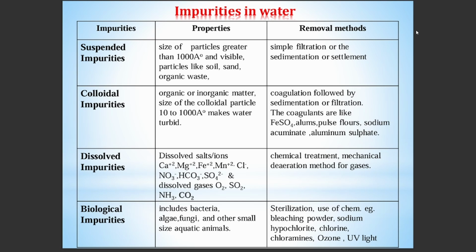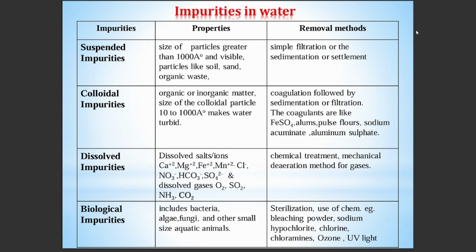When that water comes on the earth, then it passes through different soil, different rocks and salts, which are made from the salt, and that salt gets dissolved in that acidic water, and in this way the dissolved salts enter into the water, and they cause the dissolved impurity.